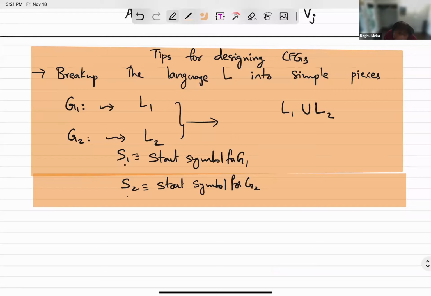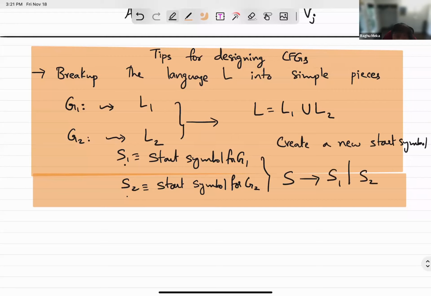If S1 and S2 are the start symbols for G1 and G2, I'm going to create a new start symbol S and a new rule, which is either go to S1 or go to S2. Okay. So now you've branched into L1 or L2.